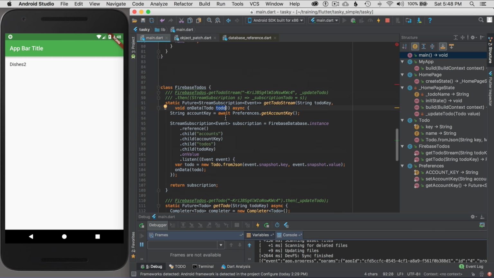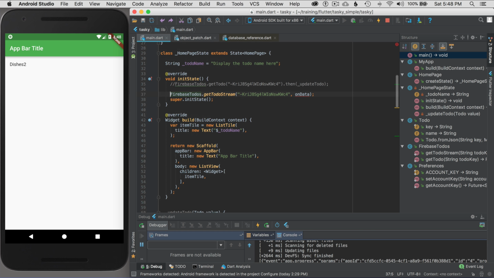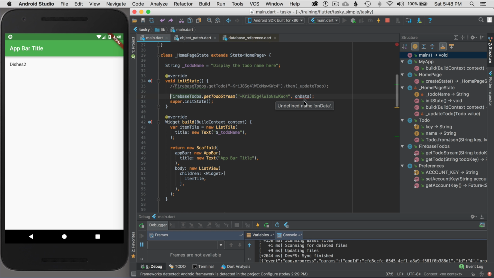Okay, so let me go up and finish the wiring. Okay, so I'm going to go up, and the first thing I want to do is complete this get to do stream, and the callback, since it's a future, I'm returning the subscription. So I either go then, and what I want to do is implement or return or get a reference of the subscription.